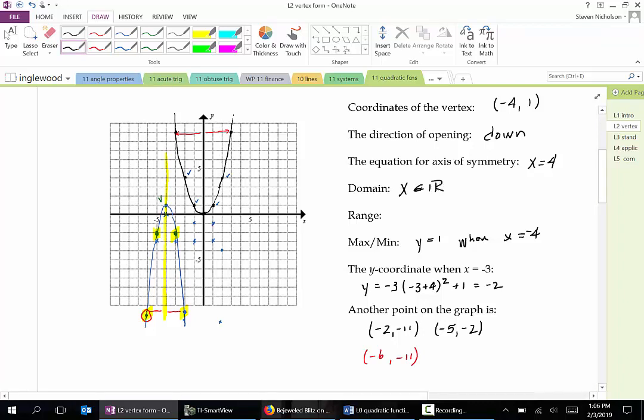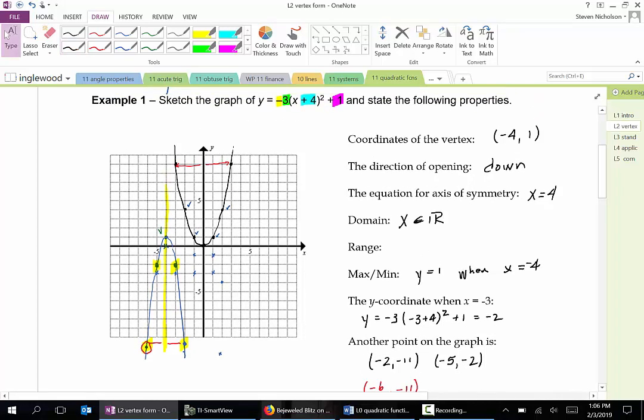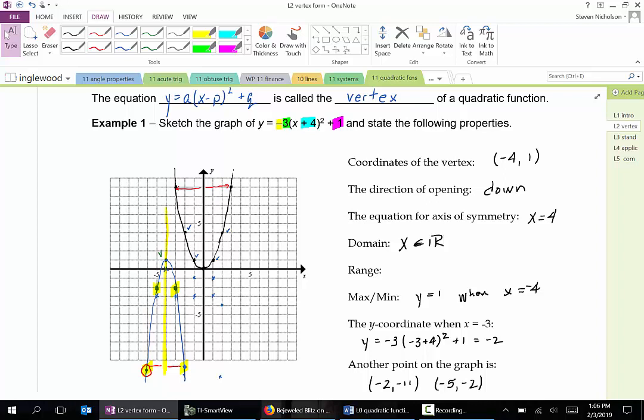The domain is all real numbers. Every single parabola, everything is allowed. So one of the ways you might ask yourself is, is there a number that cannot be plugged in for x? And there's only really three kinds of numbers: positive numbers, negative numbers, and 0. And I can definitely plug those in.